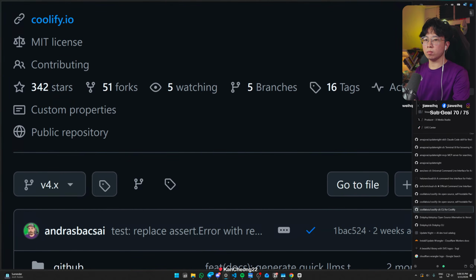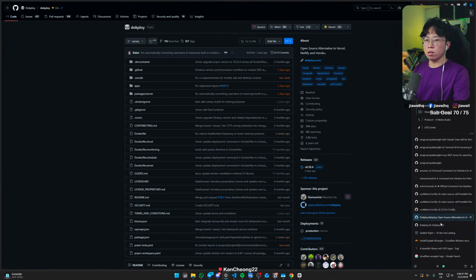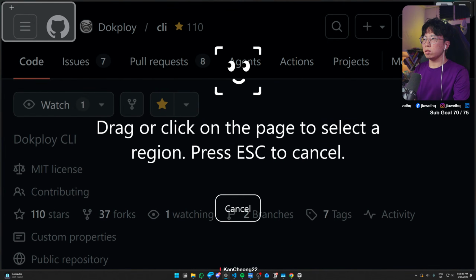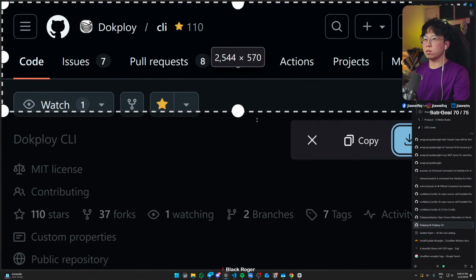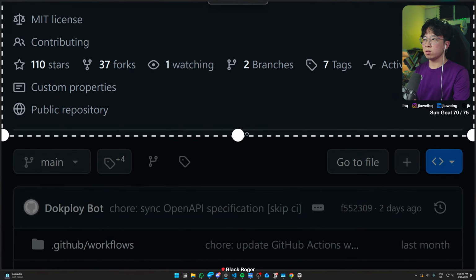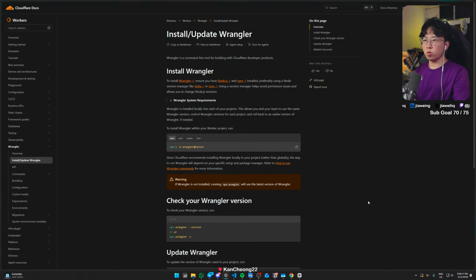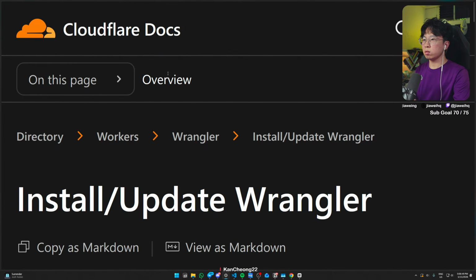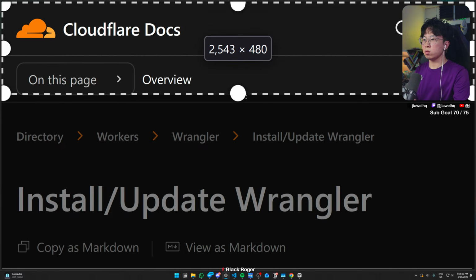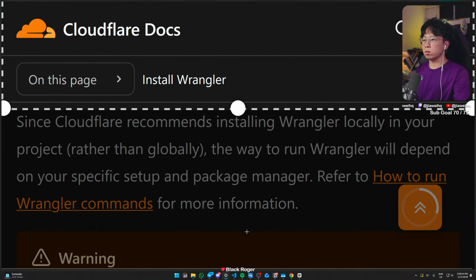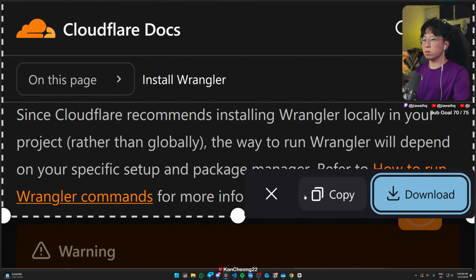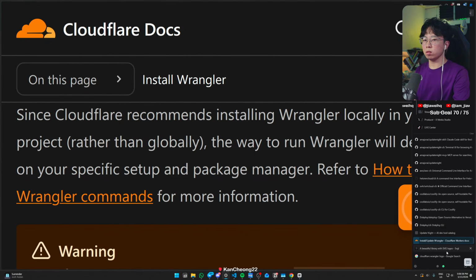So we can do that. And the deploy CLI as well. And Wrangler. I don't know how they'll look.